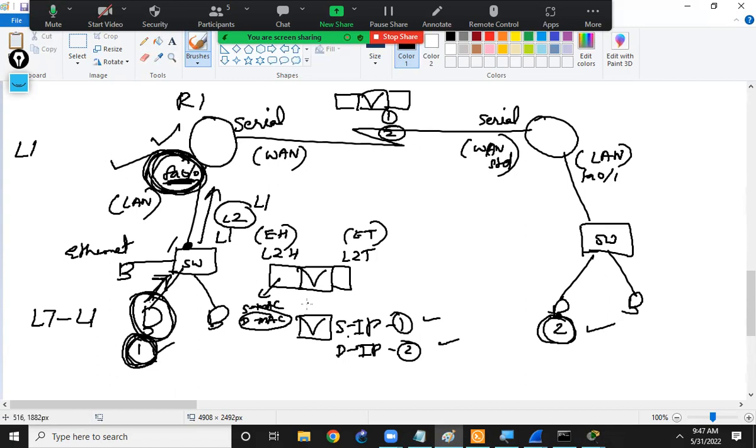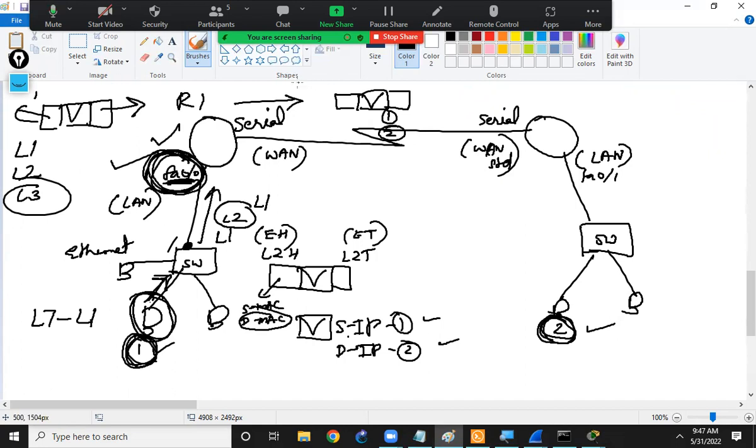Now what it will do is, this is the packet structure it receives, this is the frame that it receives. Okay, now it will check the destination MAC, whether the destination MAC matches its MAC address or not. If yes, it will accept it in layer 2, then it will strip off the layer 2 header and trailer, then pass it to layer 3. Okay, and in layer 3, the forwarding decision is taken. Suppose the router is configured with routing and knows how to reach the second machine's network. So the router will check the routing table, match the packet, and send it via this serial interface.